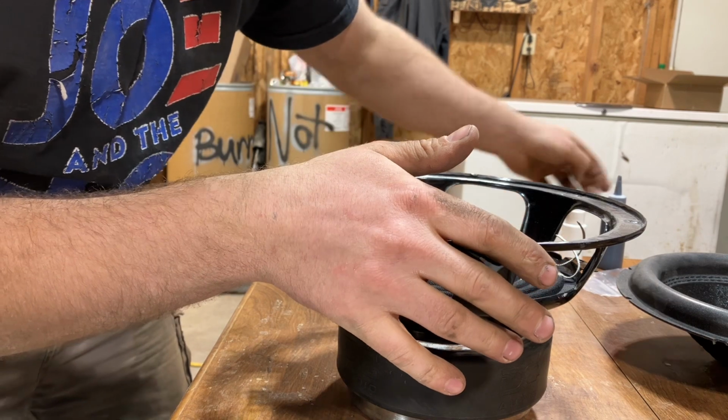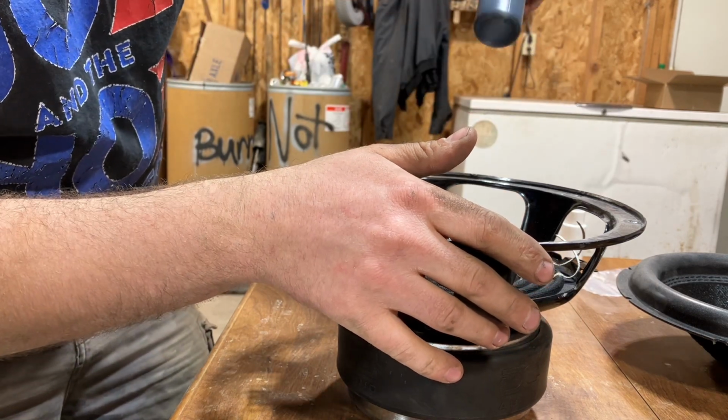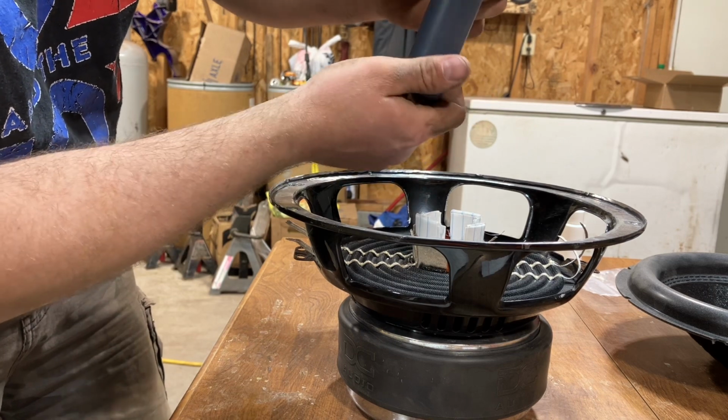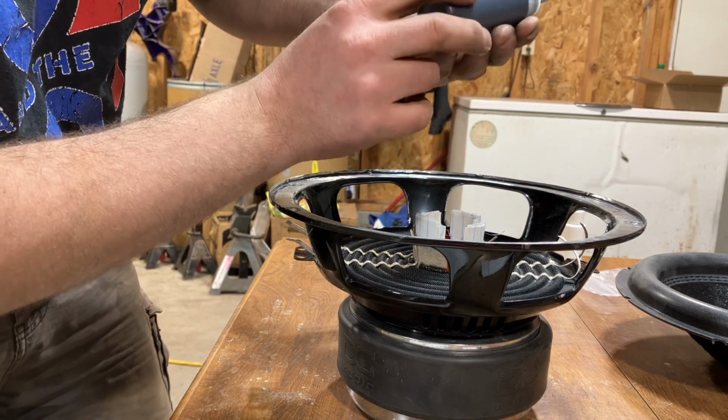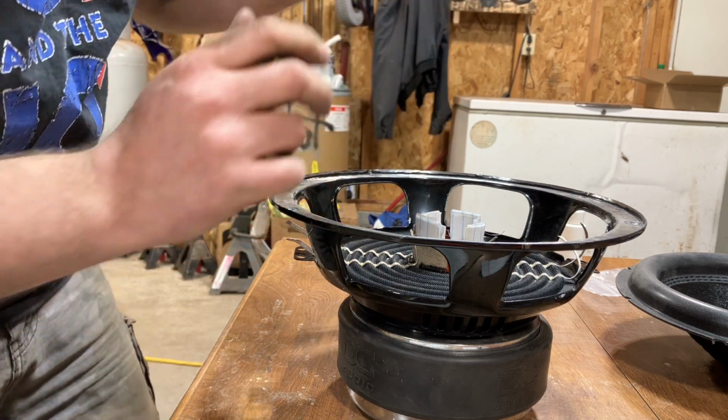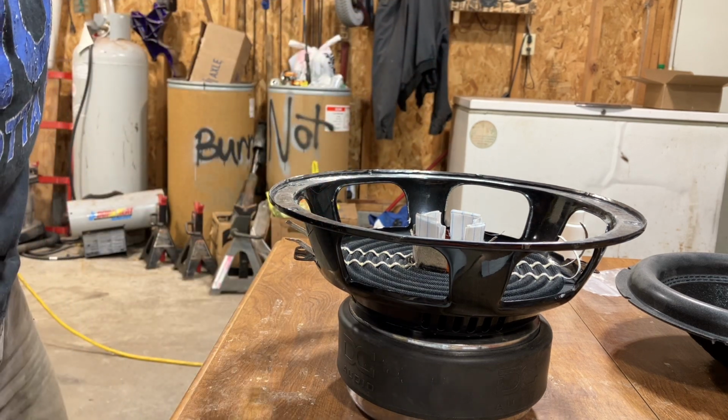This stuff's pretty amazing. I was first introduced to it when my dad had some; we used to put model airplanes together. Then I got into speakers and figured out what CA glue was and realized it was the same stuff. Had a little bit of a spill.